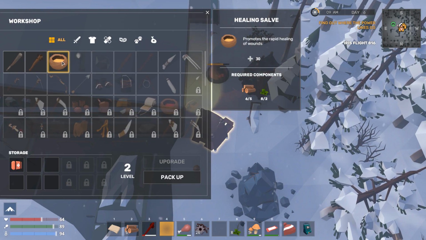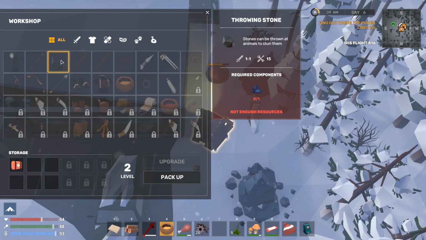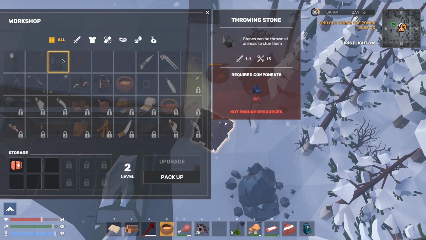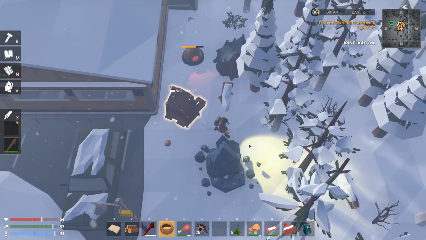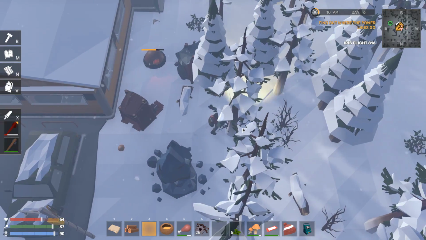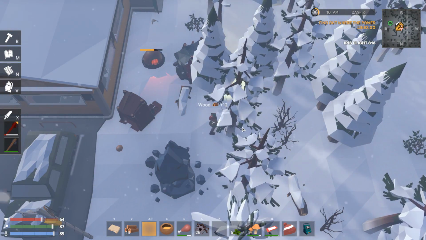So now we can make level 2 items, like healing salves, which is the main one I am down for. Oh, why can't I make more healing salves? Oh, you need wood. You've actually got to cook it. Okay. Well, then let's take this, and we'll throw that on real fast. We'll break this while chopping some trees, because we're completely and totally out of resources right now.